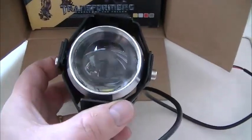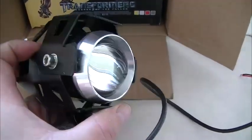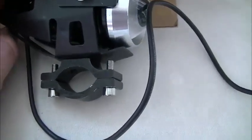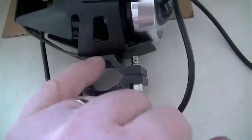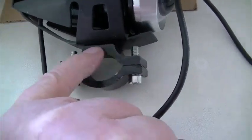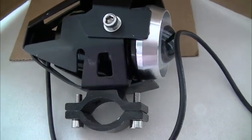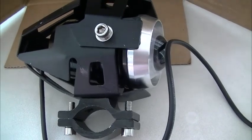That's a chip that's in the bottom, and it's a Cree. So what we'll also be doing is, it's a universal bracket, so we'll remove this one and fit straight onto the DeVille.